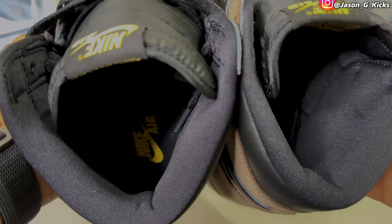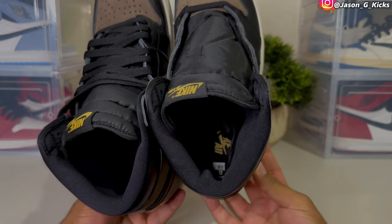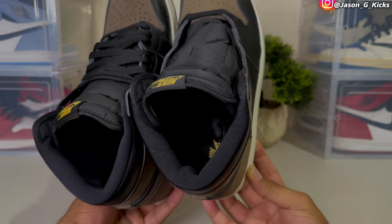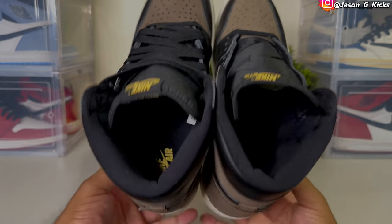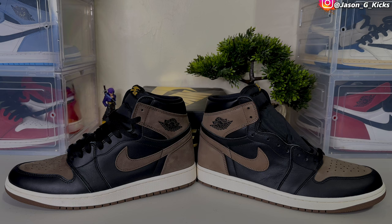On the inside of the shoe, we have nearly the same — a black insole with a gold tag right there. Just with the brown color, you're going to know. Whenever they put out an updated version, I'm gonna try to get it to show you how it looks so you don't get scammed out there. Because right now it's pretty easy to tell. Let me know your opinion about these.